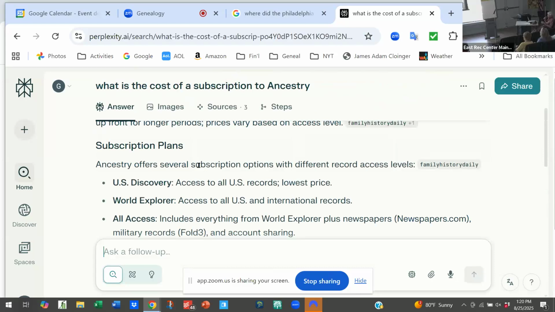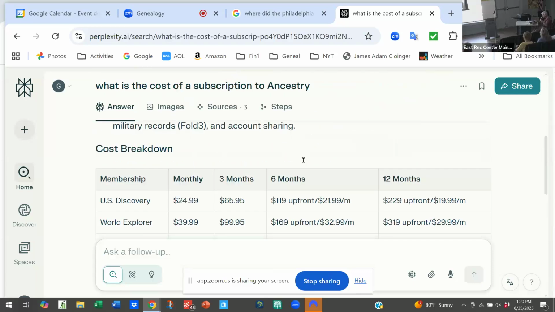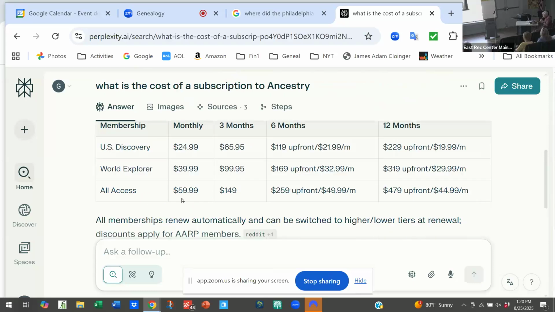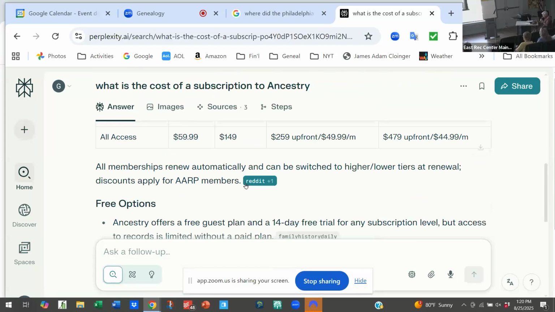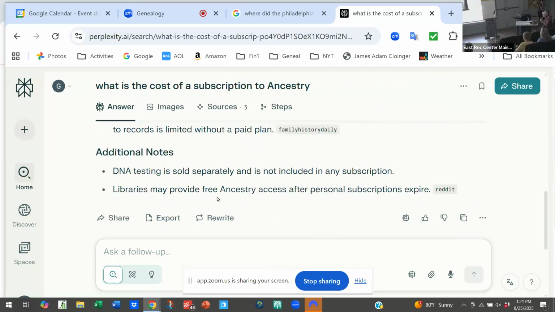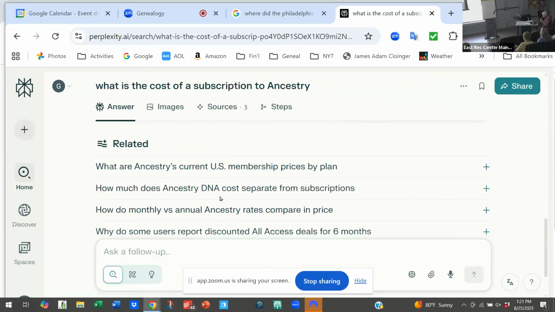What is it that I have to do to get a subscription to Ancestry? And here you'll see it's created a table. It describes the different levels to begin with, and then creates a table. All memberships renew automatically, et cetera. Free trial, et cetera.